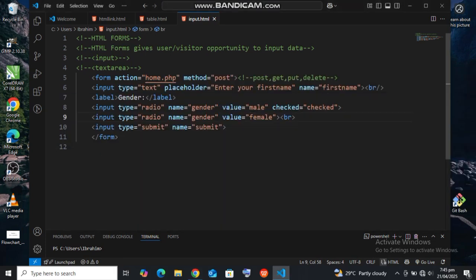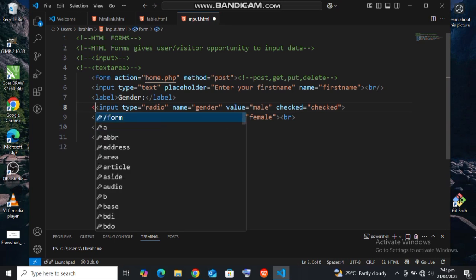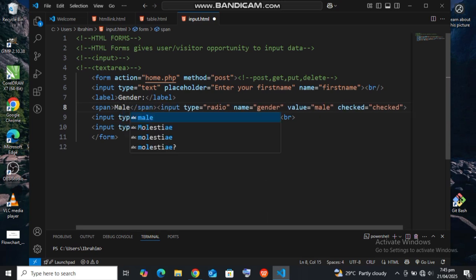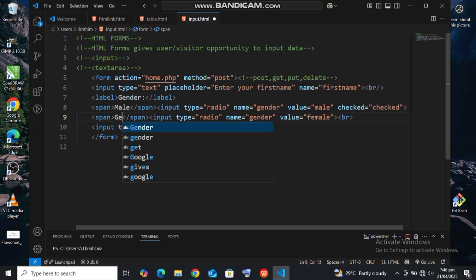Now, there's also another thing which I want to add, which I think is very important. Let me specify the label, which is, let me use span here. I won't use label. So the span is male. You can use label, but here I'm using span. Then another one, let me specify the span class. I've explained span when we were talking about the basics of HTML, so you can check the basics of HTML tutorial as well.